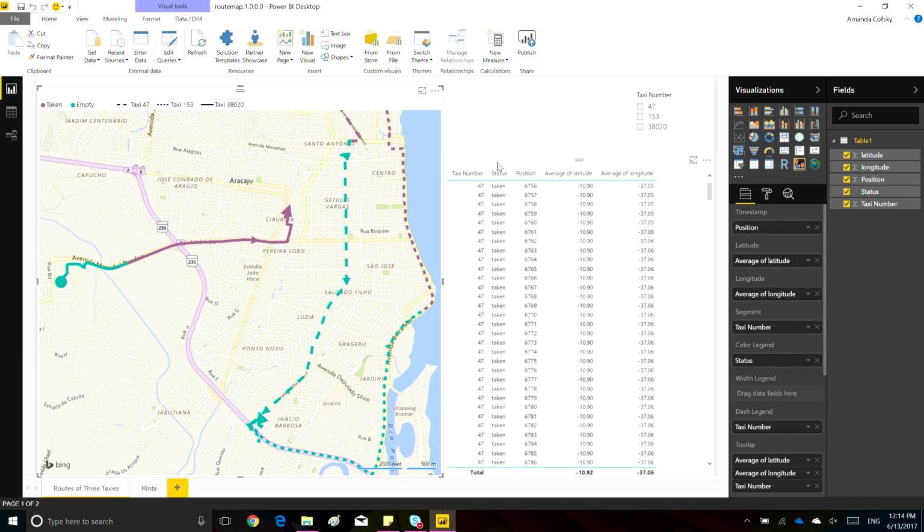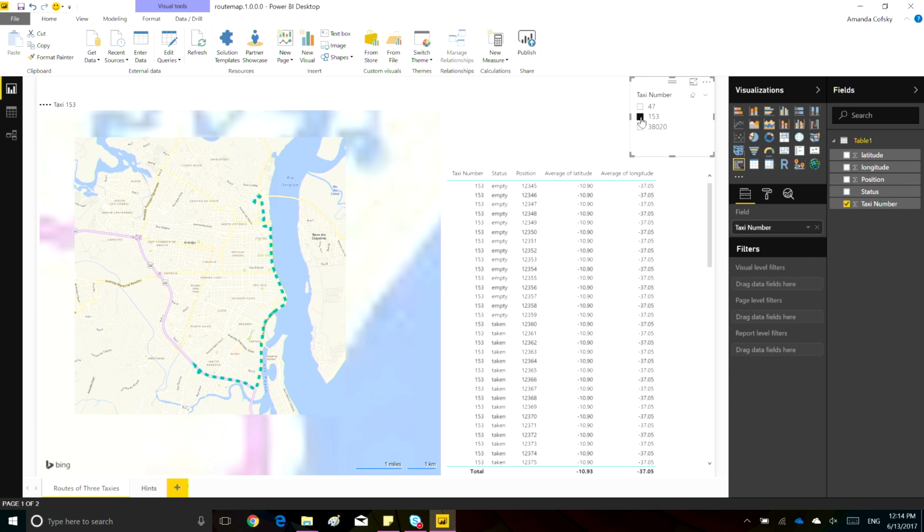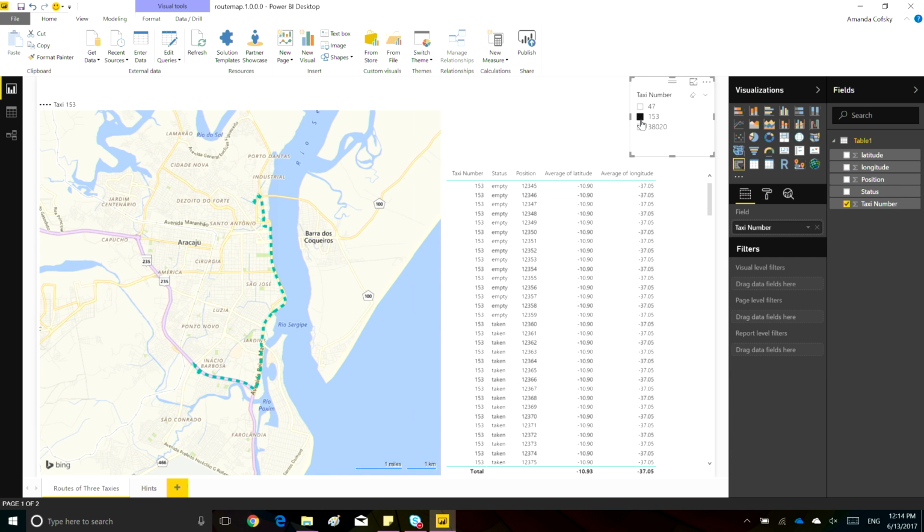By just having that data, I can put it on the route map, and I can see across my city all the taxis, where they're moving, when they're taken and empty. You'll see in the legend here that purple means taken, green is empty, and each of my different taxis has a different style for the line. And of course, they work just as well as any of our core visuals. I can start to filter down into individual ones using the same slicers. They're fully integrated into the product.